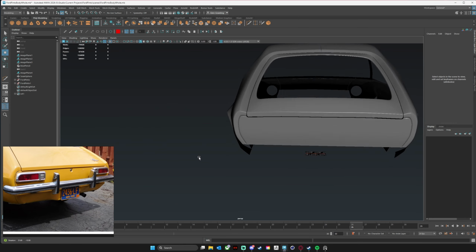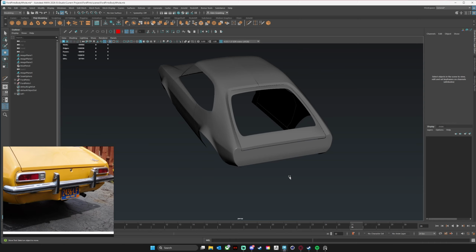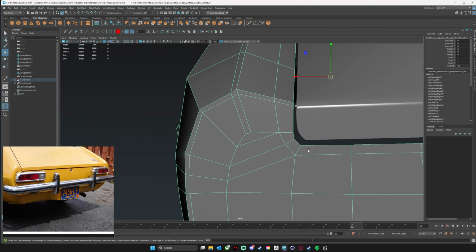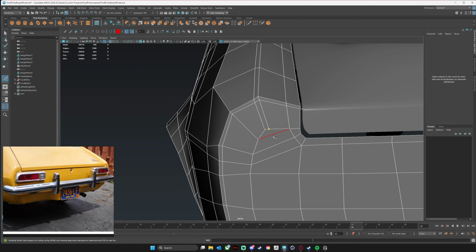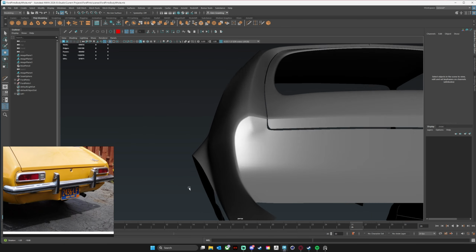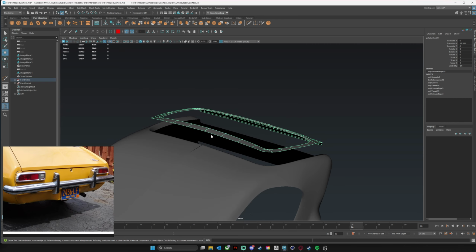I added that little detail right there. I'm not sure, I didn't keep it. I just wanted to see, there is a little bit of a seam there on my reference, so I just wanted to see how that would look if I did add that in. And I'm just playing around with the geometry, rerouting the geometry. There's a little bit of a weird bend right in there, but I'm not super concerned about it.